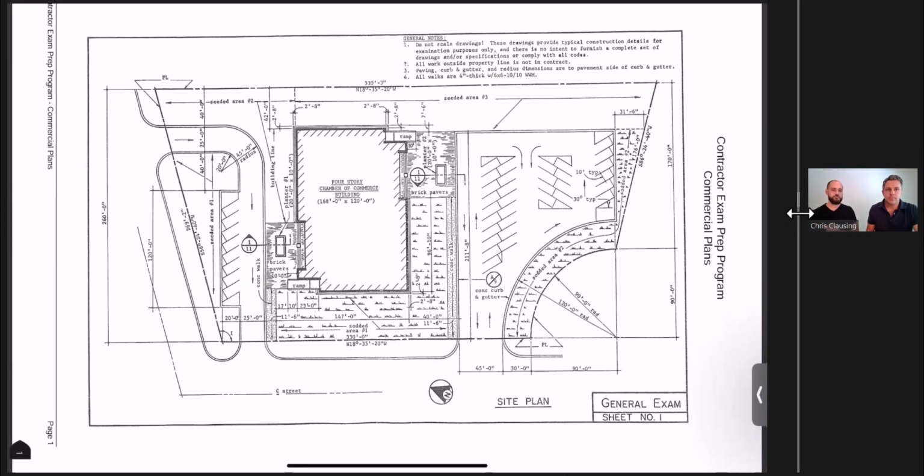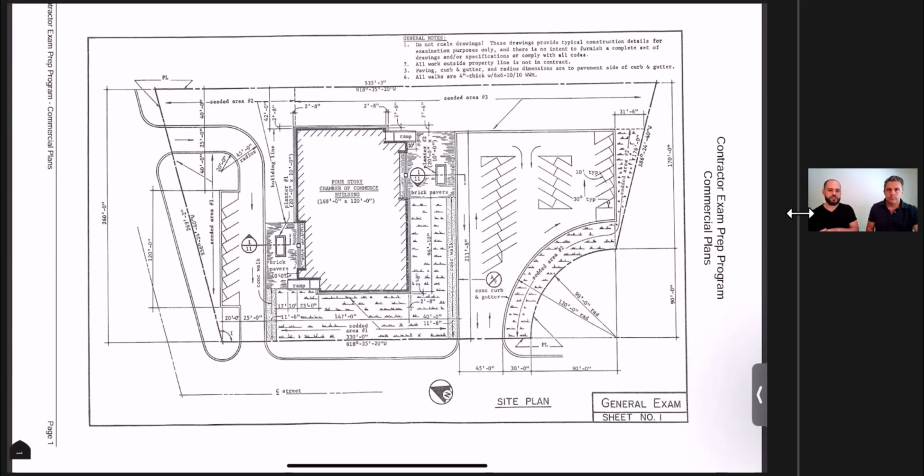Sure. So the site plan is usually one of the first, if not the first, drawings that you're going to see in a drawing set. And by the way, this is from the Module 10. Yeah, this is the Module 10. So you'll see this in your Module 10 study manual for the trade, general contractors study manual, just so that you can follow along and refer to it again later.